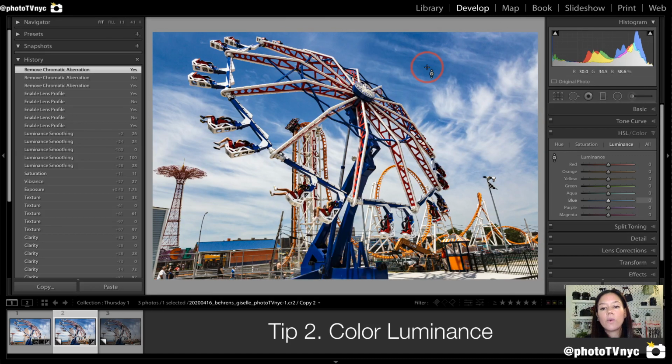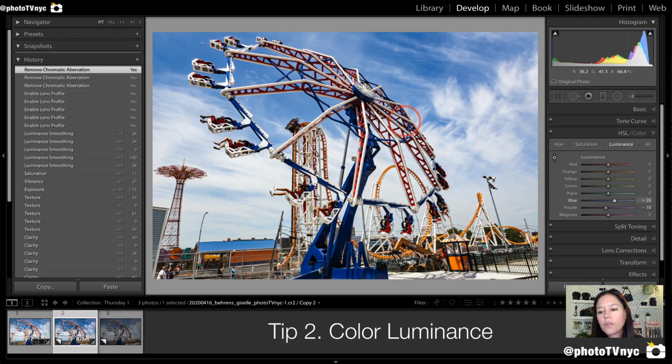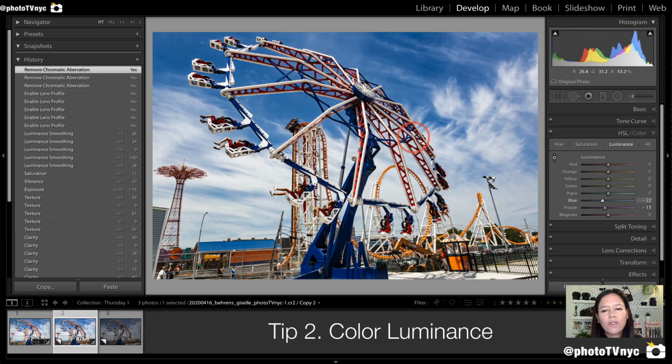So if you select with your tool, you can make sure you have it on because you have a little circle with an arrow pointing up and an arrow pointing down. Just click on the color that you want to affect, and in this case it's going to be the blue of the sky, and drag it down to make it darker. You want to do subtle corrections. If you go way down, your image is going to start pixelating and have all these weird effects going on. So I'm going to go back to 0 and just do a very subtle correction, and I think around here I'm happy with this.